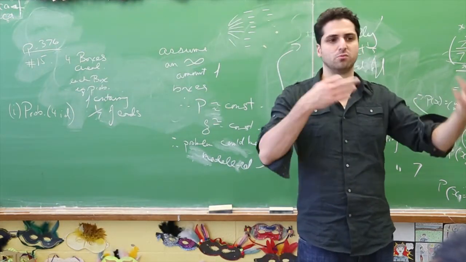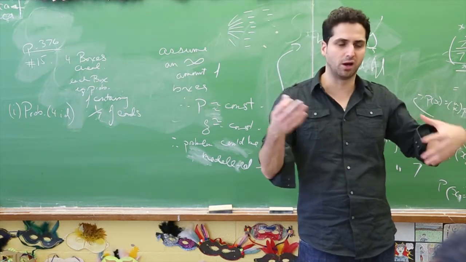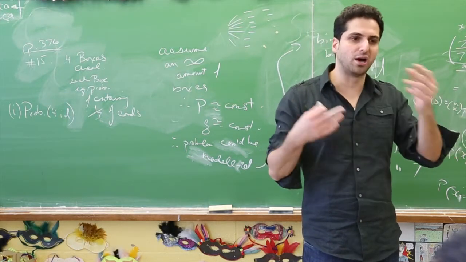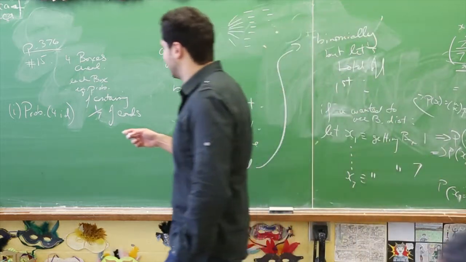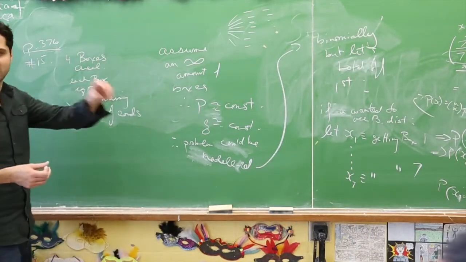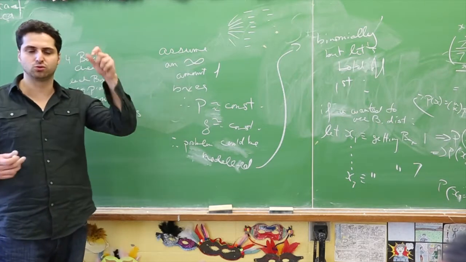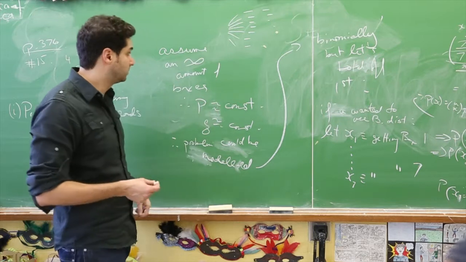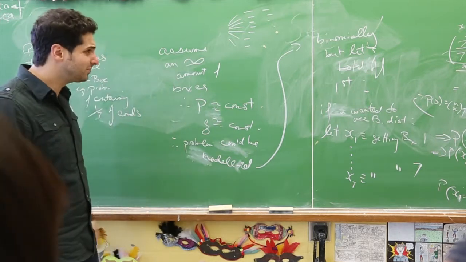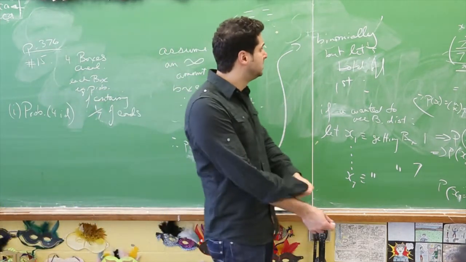goes on with trials, because you're removing successes or failures from the pot, which drops the total amount of the pot as well as the number of successes or failures, which means P and Q would change. In this case, if we assume an infinite quantity of everything, it doesn't matter if you grab a drop out of the ocean, it's still the ocean. So we assume P and Q is roughly constant. Therefore, the problem is binomial.